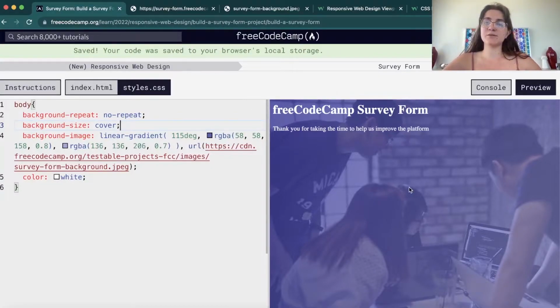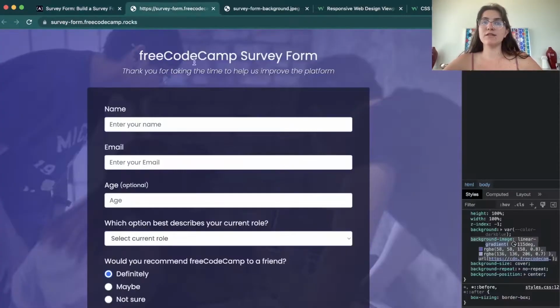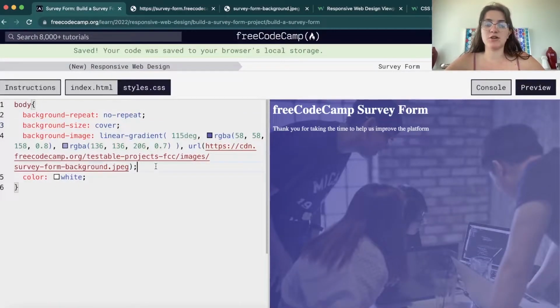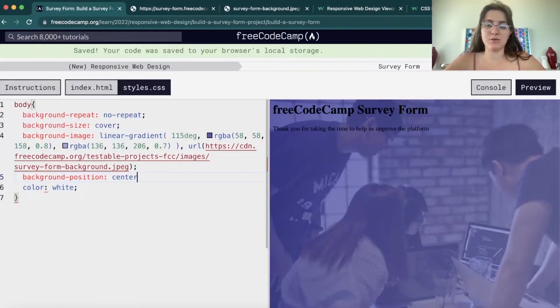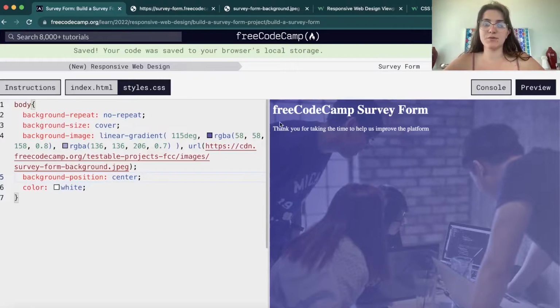So do you see? It looks pretty similar to what we have, okay? If you use the inspector, we can always get the properties we have in there. It's not the best thing to do. They don't want us to copy and paste, but in this case, I'm just grabbing because we want to make the same color as we have in here, okay? And the position will be center. All right, so it's pretty much what we have in there.